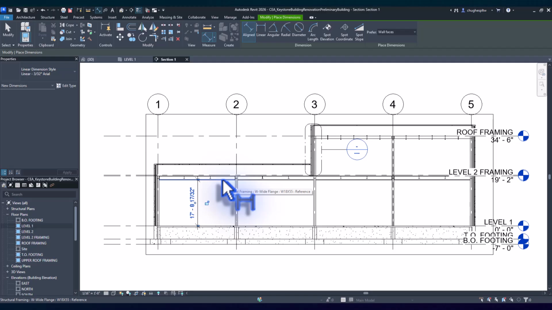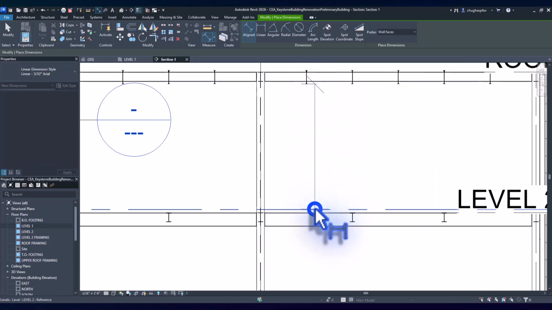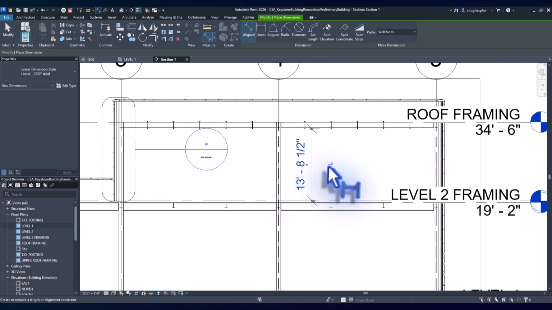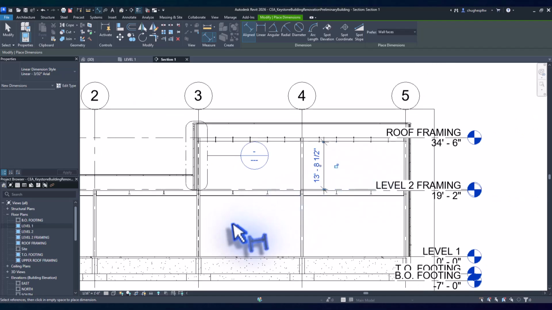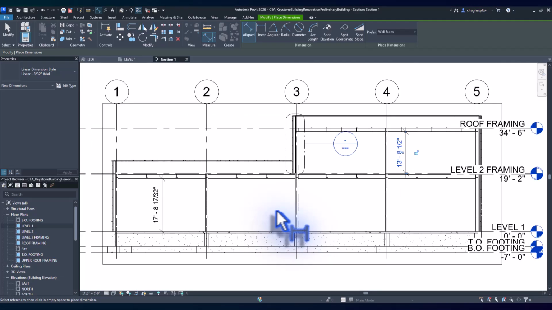So maybe we do about 14 feet, 2 inches, just to give us a good amount of room there. And then for the second floor, I want to make sure from the bottom of the K-series joist to the second floor level, it's about 13 feet, 8.5 inches. So I'll probably do about 12 feet even, just to give a little bit of room above us and on our column wraps. That way we know how tall that is.